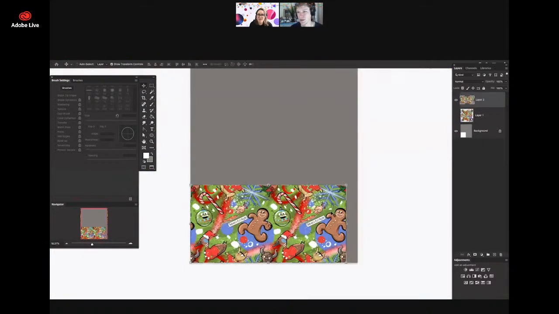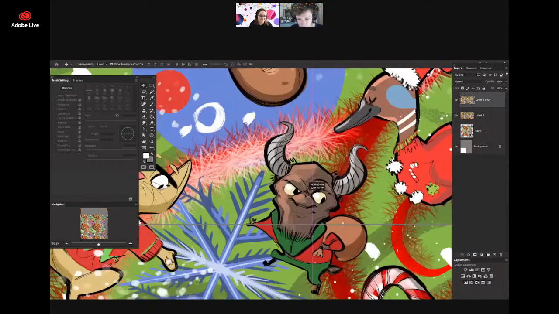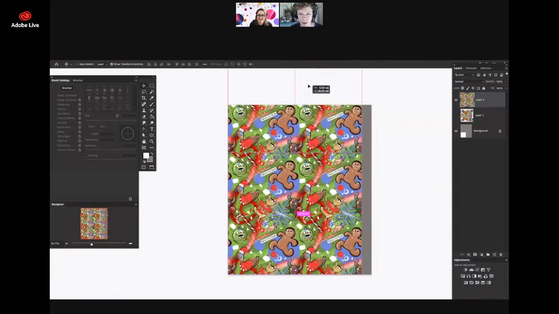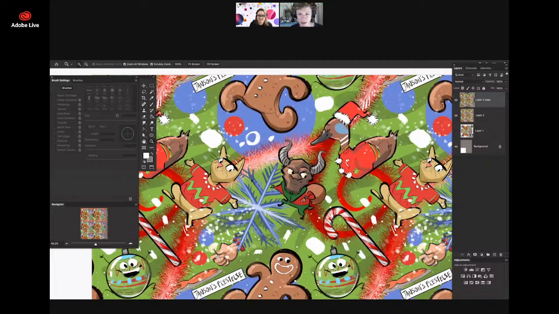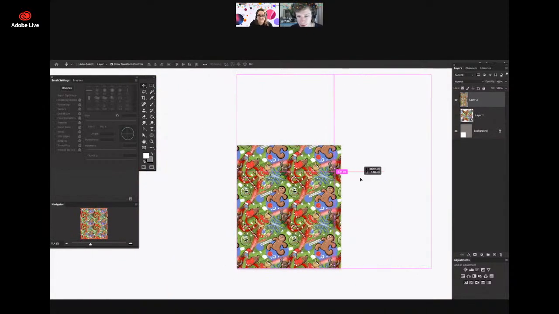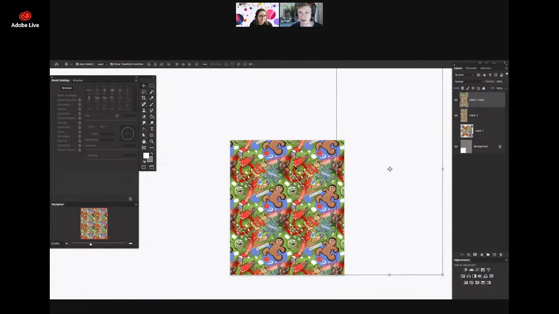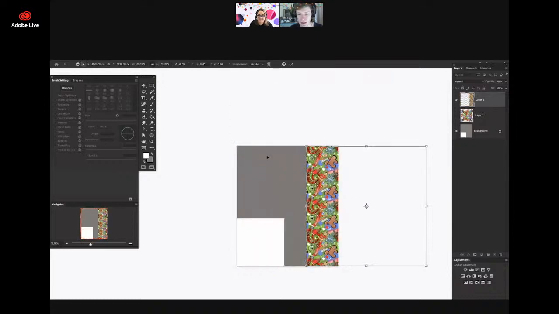So I'm just going to press that and do the same thing vertically. And we've got a beautiful repeating pattern. Do the same thing again. I'm going to merge. And we can just do this infinitely and continue to expand our beautiful wrapping paper. So I'm just going to do that one more time. Make sure it all lines up nicely. And there's our wrapping paper. So I'm going to shrink that down a little bit, so we've got a nice detailed version of it.